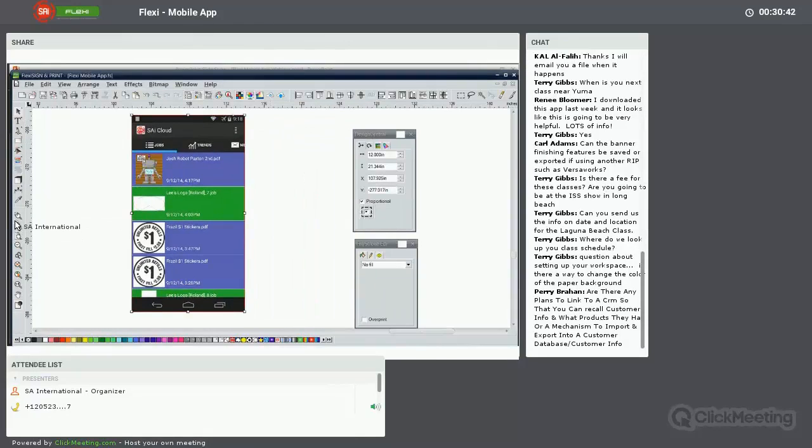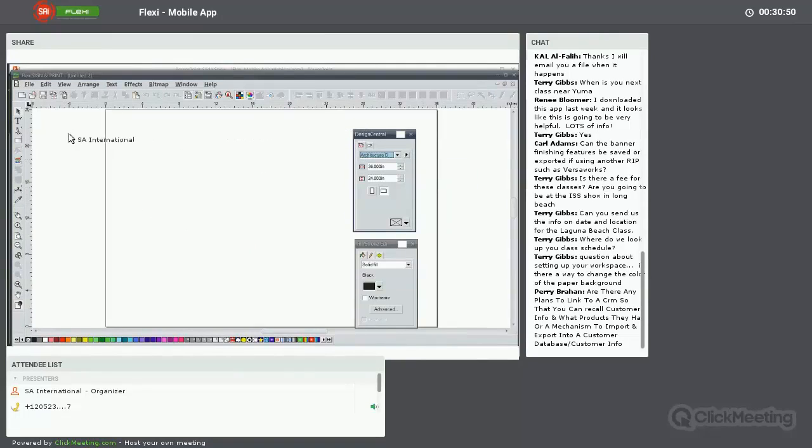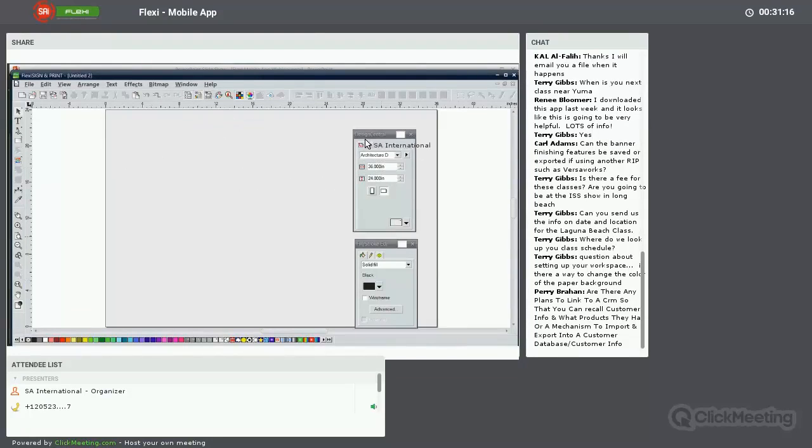What happens is, as you can probably see here, let me just start a new page here. I believe she's talking about the background behind the actual design area. So at this point, the answer would be no, you could not do that. Now, the page itself, needless to say, you can. If you wanted to change the page itself, you just drag the color to the actual page. That might be one helpful thing if you need to do that. A lot of folks will drag a very light gray color to that and then design on top of that. But the page behind the actual design area cannot be changed.